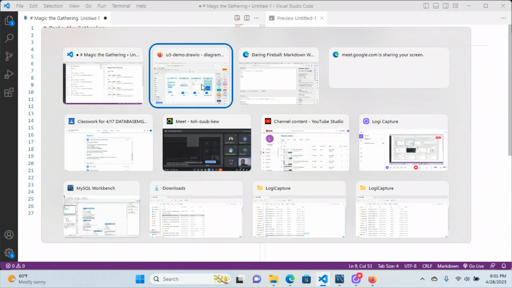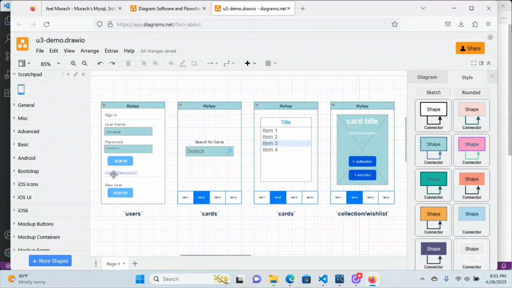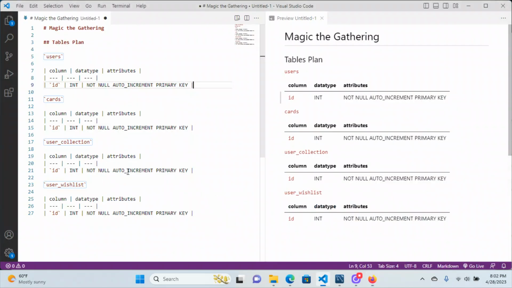I remember when I'm looking over my wireframes here that there's this forgot password in here, which means that's part of my functionality. If it isn't, then I need to get rid of it. But that can mean something as simple as, oh, you forgot your password? Okay, we just sent you an email, either update your password or just with your password information. Check your email, it'll be there in a few minutes. Or maybe it means that we give you a password hint or something. So I'm going to put both of these in.